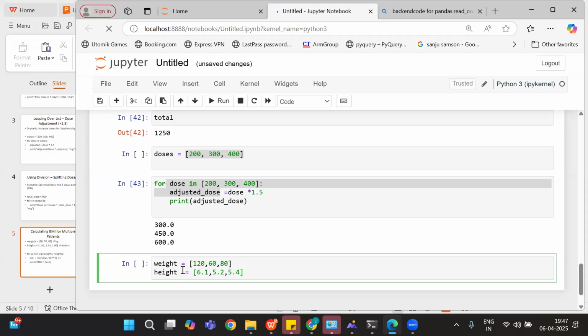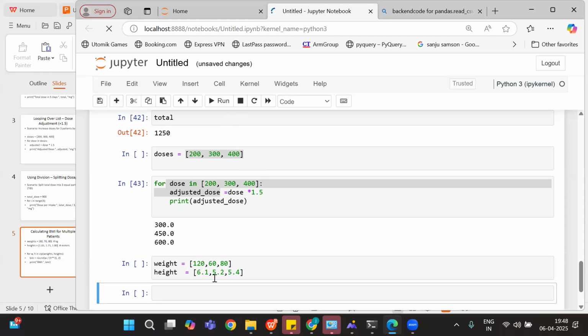Okay, now we are going to calculate the BMI. So we are going to use the for loop.